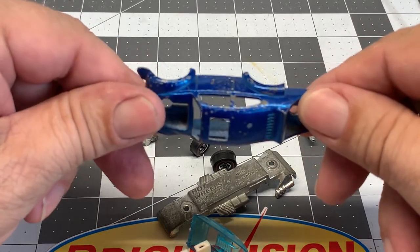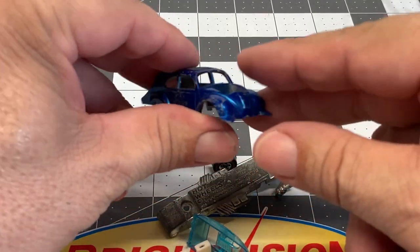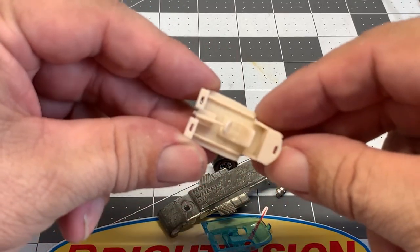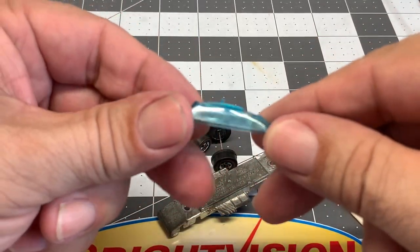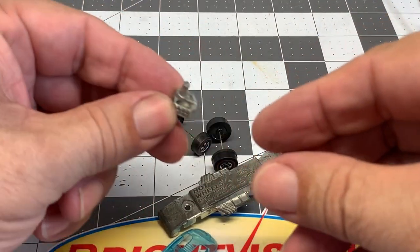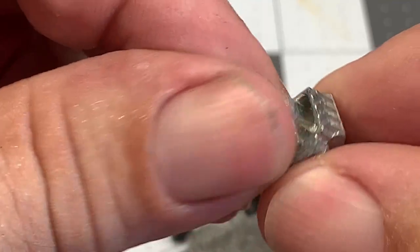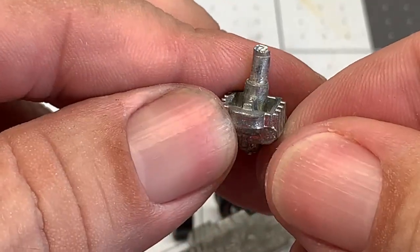The body is in pretty rough shape — a lot of scratches, a lot of toning, a lot of paint missing — so we're definitely going to have to strip that down and take a really good look at it. The interior is in good shape, no issues there. The windshield has a few surface scratches on it but it's definitely usable. Notice how the windshield is blue — that's a definite signature that the car was manufactured in Hong Kong. These engine posts sometimes come bent from the factory, but we're going to drill those out and use them to hold the car together.